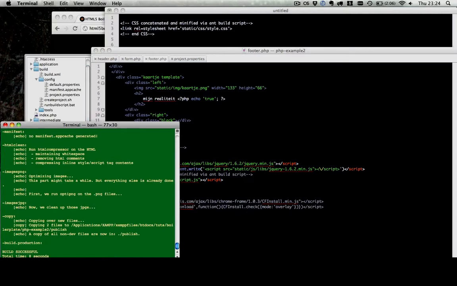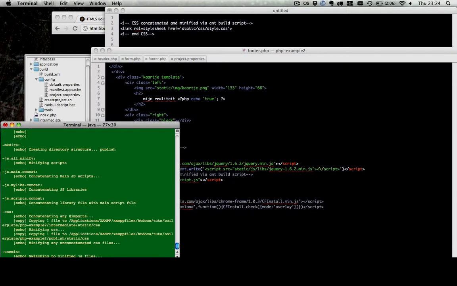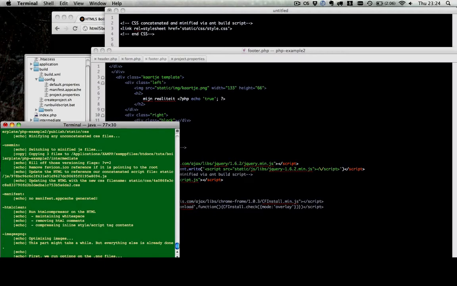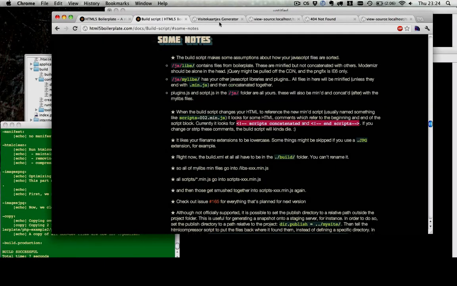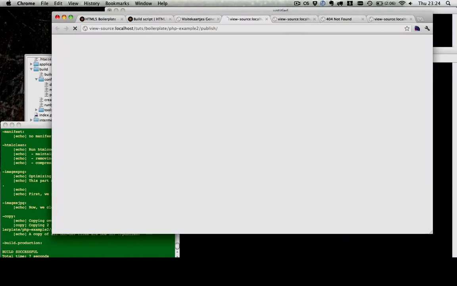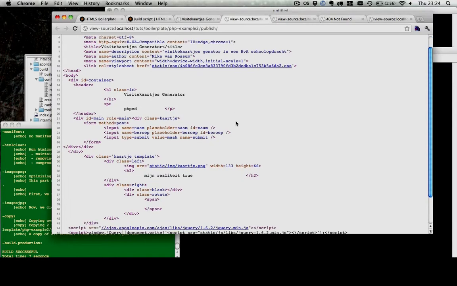Let's build it again and see what it does now. Yeah, build successful, it says again. If you refresh it now, everything is fine. It fixed the reference to the style sheet without us having to manually fix it every time we run the build script, because that defeats the whole point of using a build script in the first place.